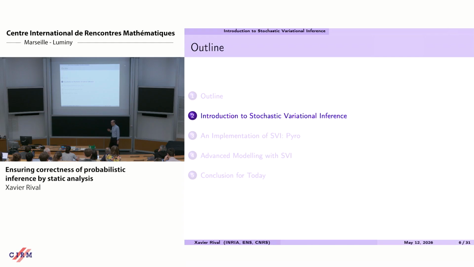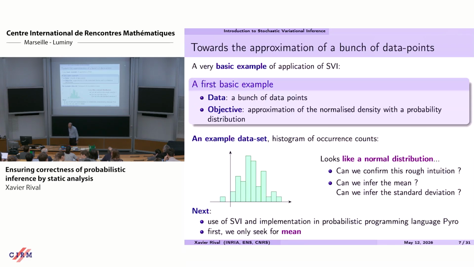right after, so that the rest of today's class will be a long series of examples, which includes some kind of case study that I prepared just for this lecture. It's not a very advanced example, just to show how to get this to work in practice. Okay, so let's get started. To get started, we will consider some very basic example of an application of SVI. We will just assume that we are given some data points. We have just one dimension. Maybe I can just use this.